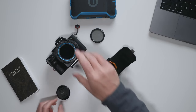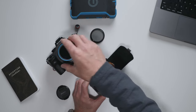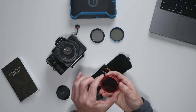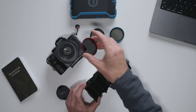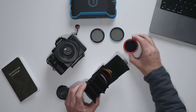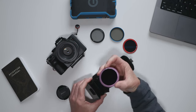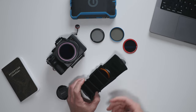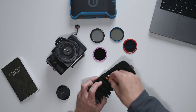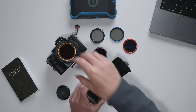In this kit that I ordered on Kickstarter is a circular polarizer — it goes on nice and easy. Notice it's blue in color for the sky. You've also got a red neutral density filter; this is a three-stop ND filter for videography and cinematic shots. You've also got a six-stop filter for shooting water and things like that, and a ten-stop filter if you need that extra range — that one's orange.